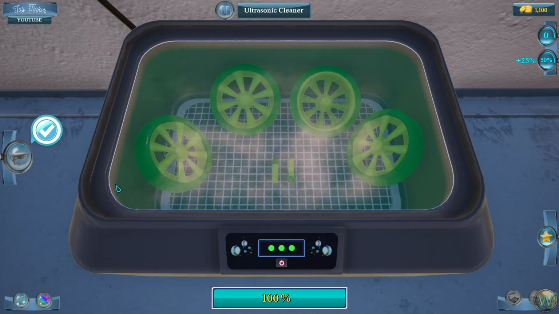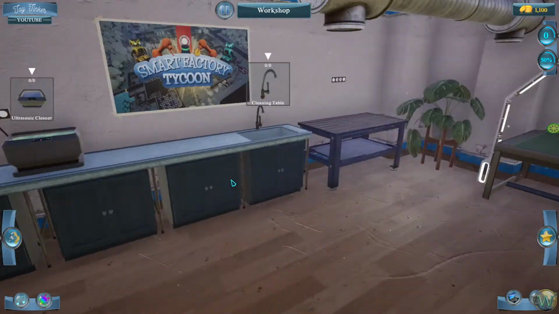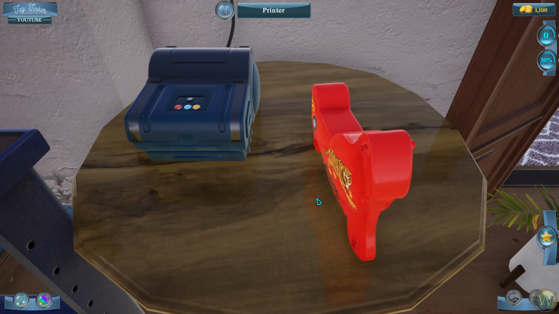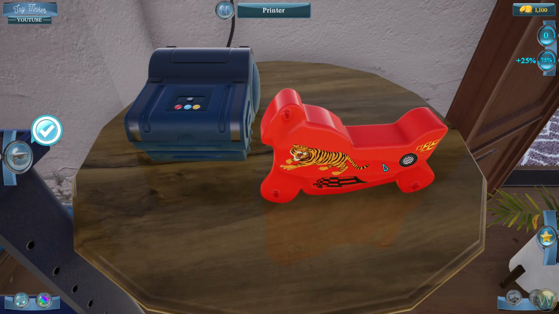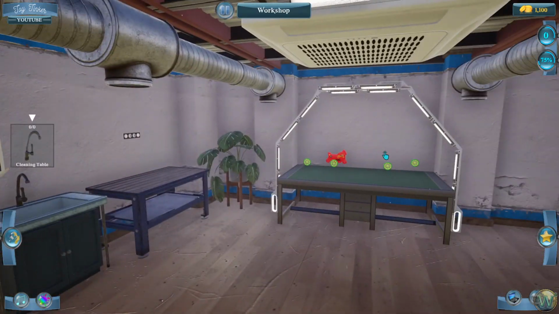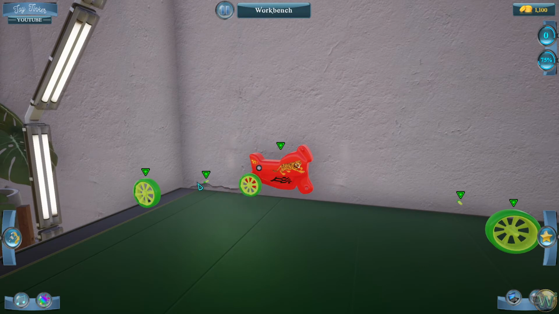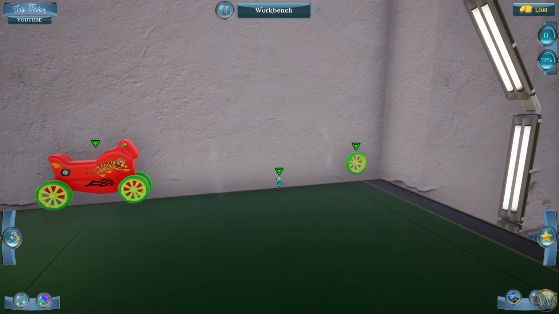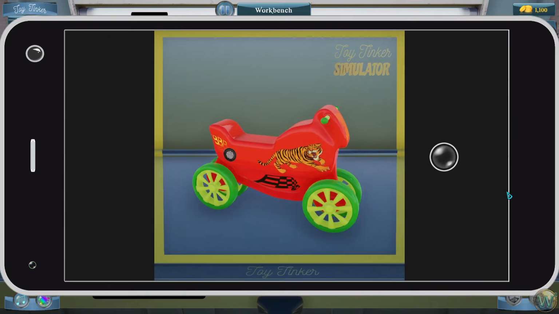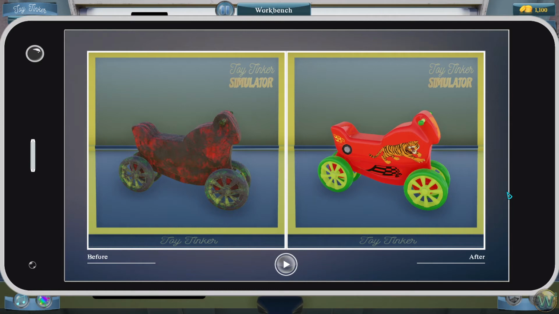Which is fine because it's a lot of the same steps anyway. So it's just a matter of, you know, continuing to advance through the game and completing more and more toys, and unlocking more of these different stations and such. Attach all the stuff back to the toy. And it's now nice and bright and clean and fancy. We'll take our picture. Cool.